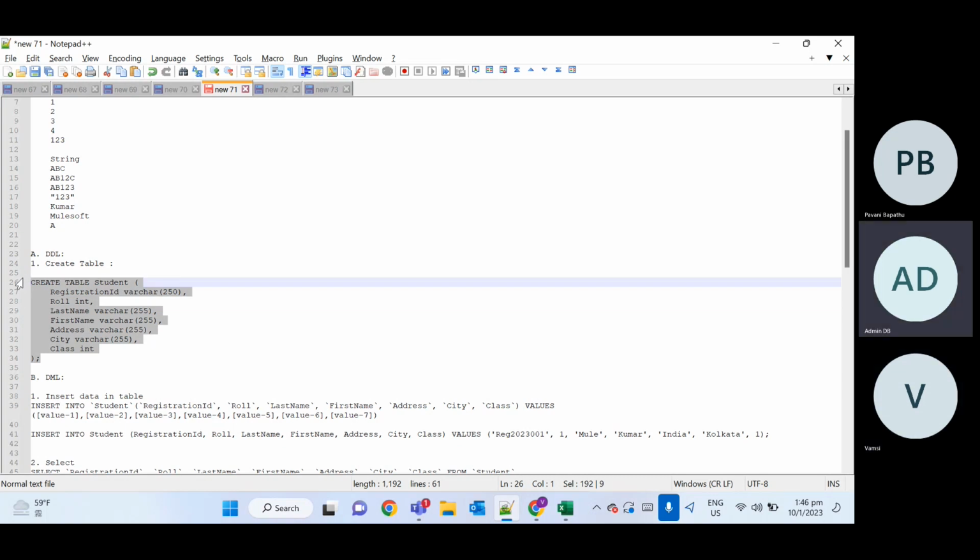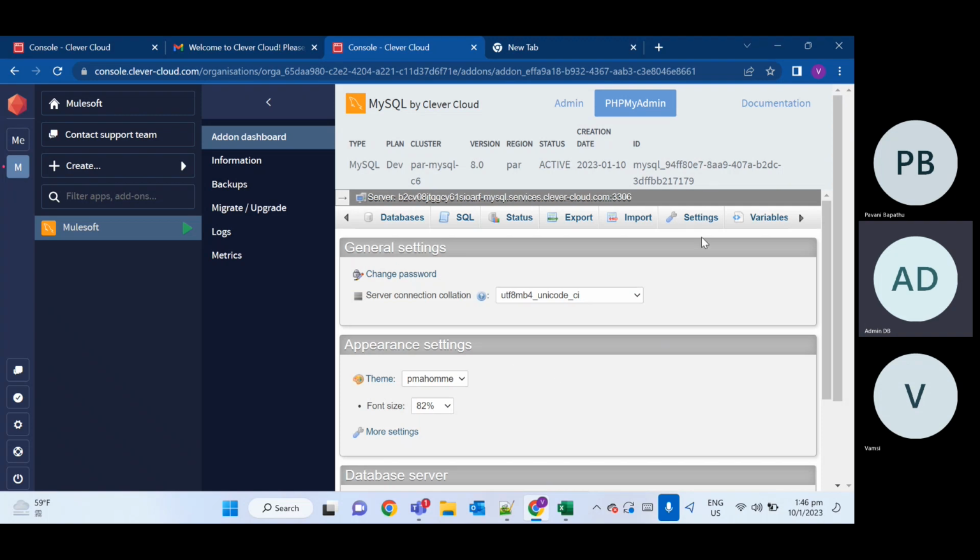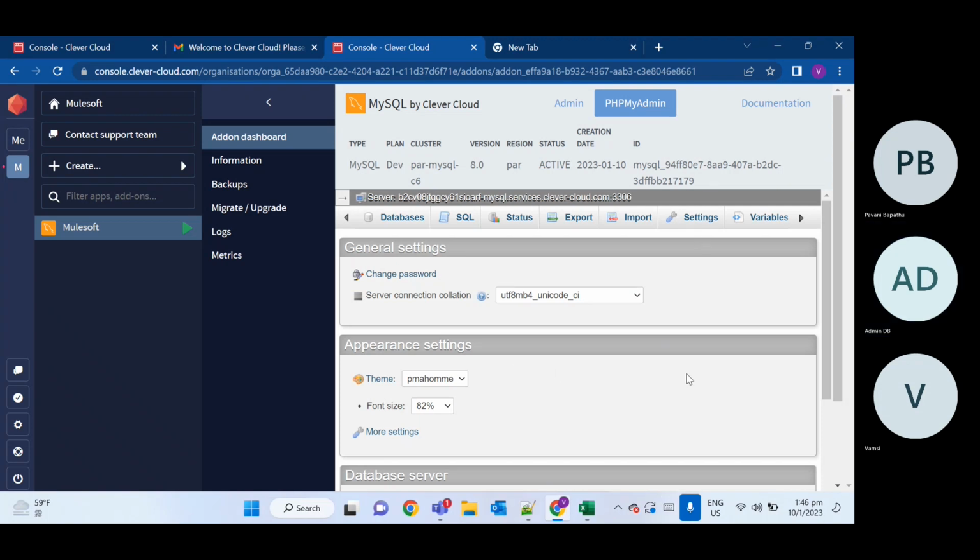Now what I will do, I will create this table. So I need to run this query. Just now we created one server, so we'll go there. And now this server is ready. In this server, you need to go to database first.